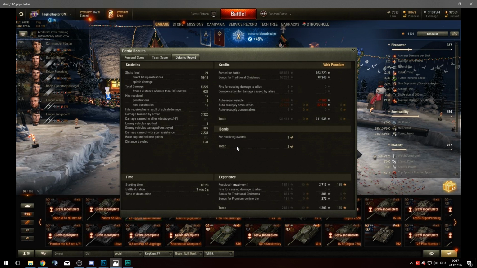21 shots, 19 hits, 16 penetrations, 600 damage sniped, 3,320 blocked, 2,231 damage spotted. And lastly, we received 17 hits, 5 penetrations, 12 non-penetrating hits, and well, 136,000 base experience or credits earned, and another additional 78,000 from the collection bonus.